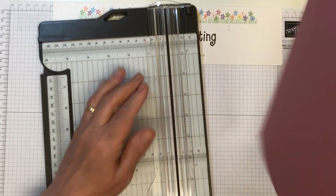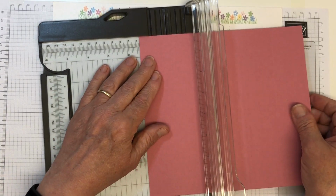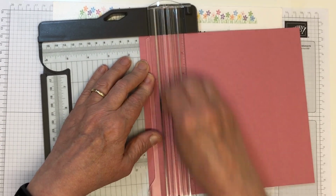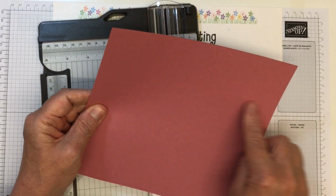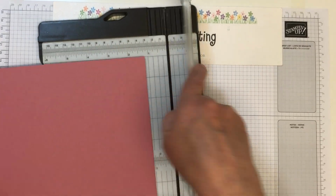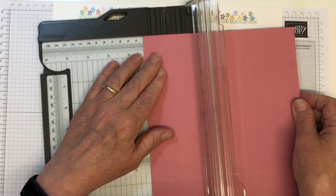And the other end at 3.5 centimetres. So just turn it round and score. So 4 and 3.5. And that's on the 21 centimetre. That's 21 centimetres going there. So I'm going to turn it round and put it so that the 19.5 is going across the top. And I'm going to score it every 3 centimetres.